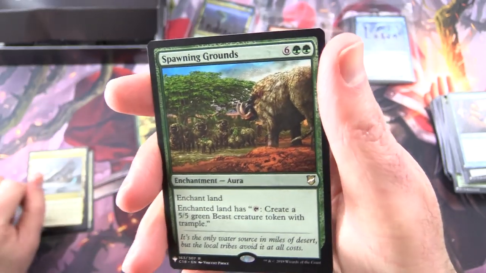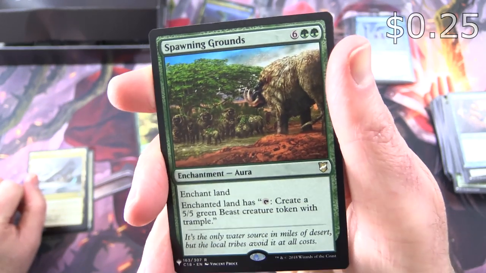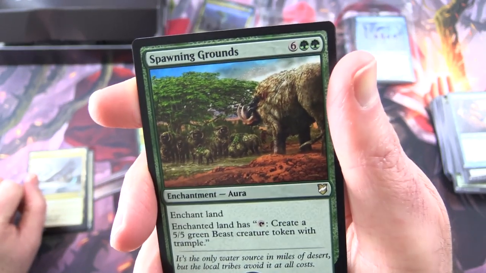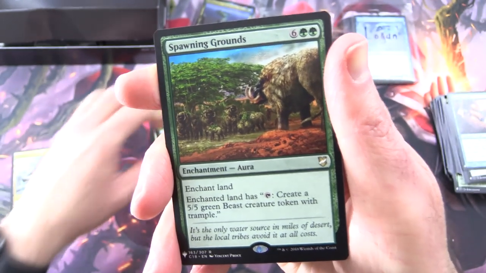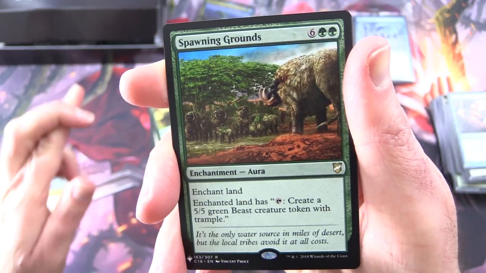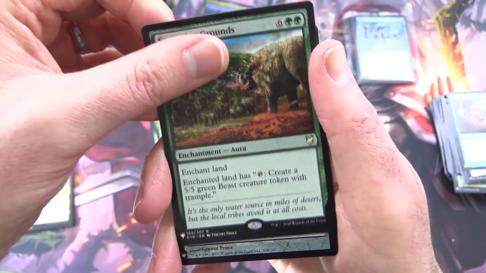And rare is Spawning Grounds, Enchantment Aura for 8, Enchant Land. Whenever enchanted land becomes tapped, create a 5/5 green Beast creature token with trample, which reminds me, Ikoria, Lair of Behemoths next month, fingers crossed. So there's going to be a whole lot of dirty big beasts in that one.